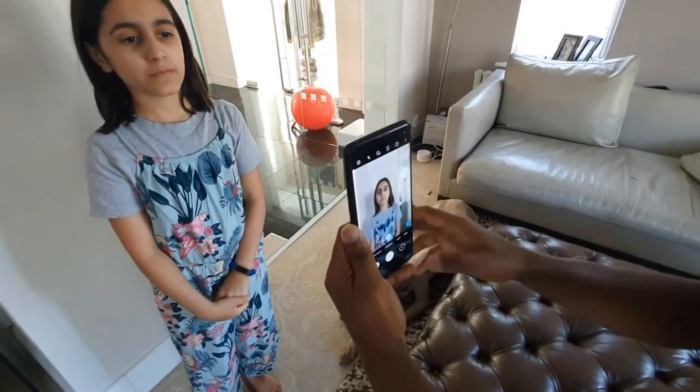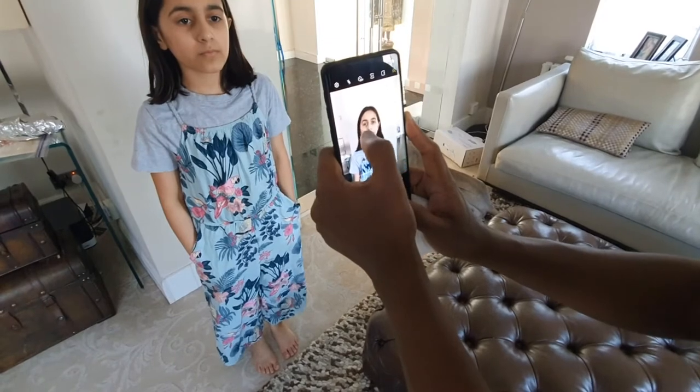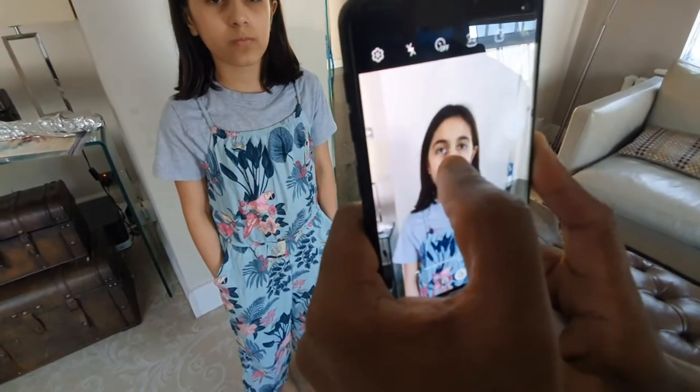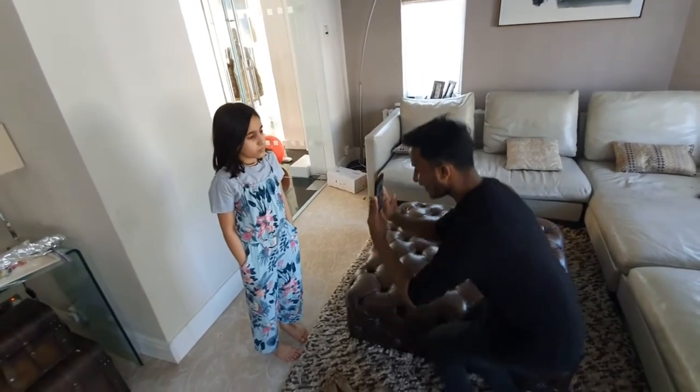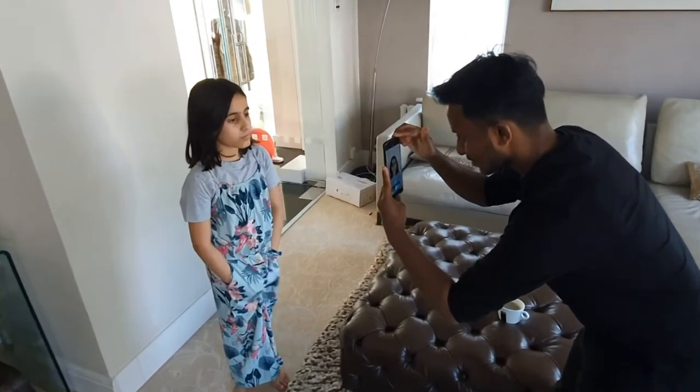Before taking the shot, you may want to just make sure it is in focus. On Android phones, you simply have to touch the face and the phone will autofocus. Now, please don't take a photo from up here or down here. It doesn't work. Keep the phone in eye level. Again, not from up here, about this level, not from down here. This is very good. Oh, and don't forget to move your hair away if you're a lady.